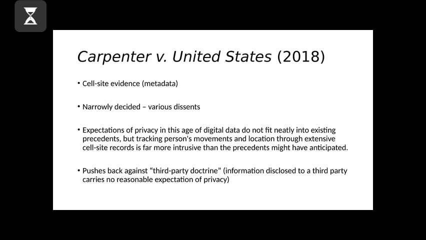Another interesting point about Carpenter v. United States is that they pushed back against the third party doctrine. I foreshadowed this in the first voice thread: information that's disclosed to a third party carries no reasonable expectation of privacy. When you give your information to the utility company, for instance, you have now disclosed it and you don't have a reasonable expectation of privacy. Your bank, too. The third party doctrine can really expose people to a lot of invasions of their privacy that they may not see coming, because they think they have this understanding of privacy. With the third party, not necessarily. So the court in this case did not apply the third party doctrine, which is important.